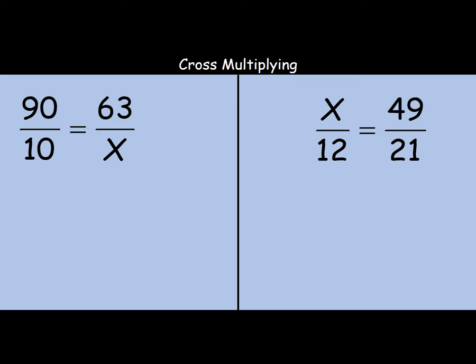Now, we use this cross multiplying to solve all sorts of problems when we have two objects that are the same shape but different sizes. So what we want to be able to do is cross multiply. In case you need a quick review of cross multiplying, I'm going to do the problem here on the left and ask you to do the problem on the right.